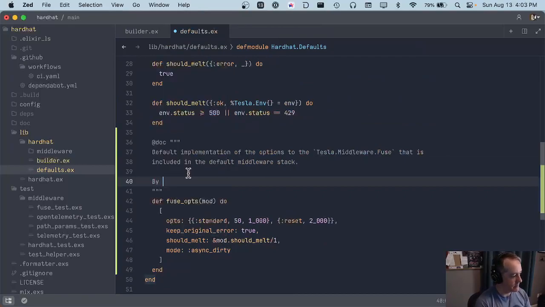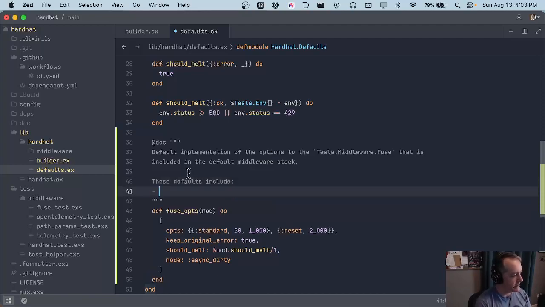Okay, so these defaults include... No, why are you trying to suggest alarm handler? Okay, so the fuse will blow after 50 errors within 1 second and reset after, let's use numbers, 1 second and reset after 2 seconds.